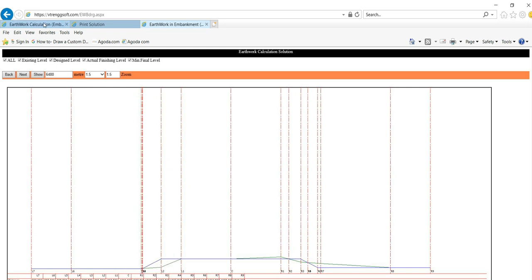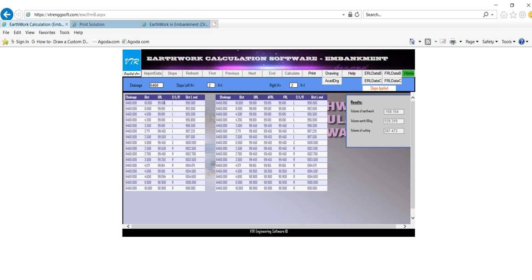So this is about the first case, that is in case of embankment. Similarly, you can have new formation or eroded bank. You can just import your data into the application. You can calculate. We can get a printout of the complete data, I mean the solution, as well as the drawing. It is possible. Let me close this drawing and print solution and all.